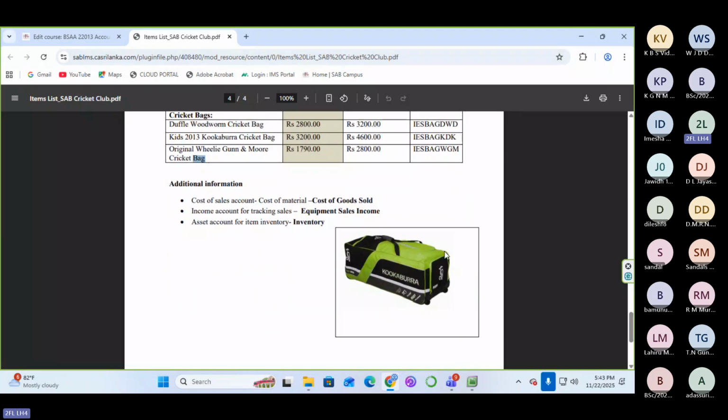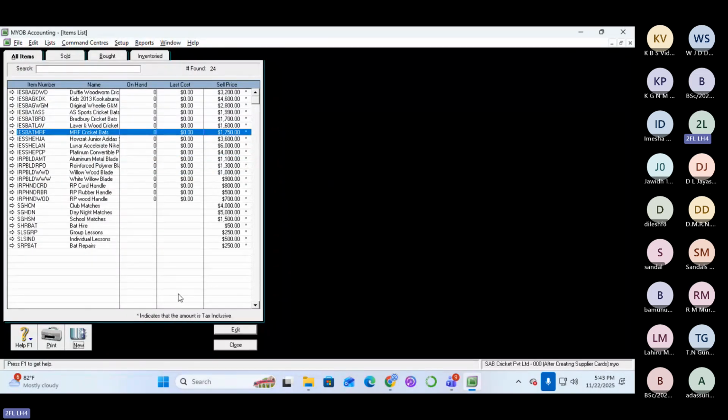Right now, there is another small learning in this. Okay, listen. Now you have created the list of items we want to purchase and sell. When you go to different tabs like the sold tab, you can see all the items appearing because we are entering something as an item here for the purpose of selling. Therefore, all the items we are selling are appearing here.